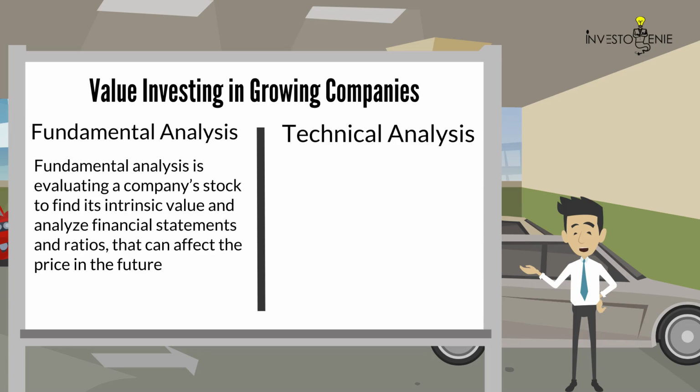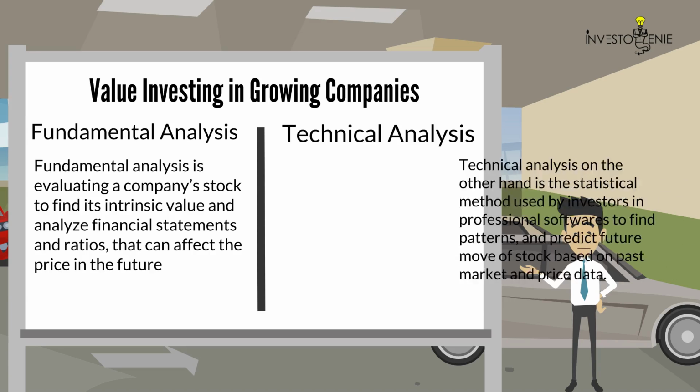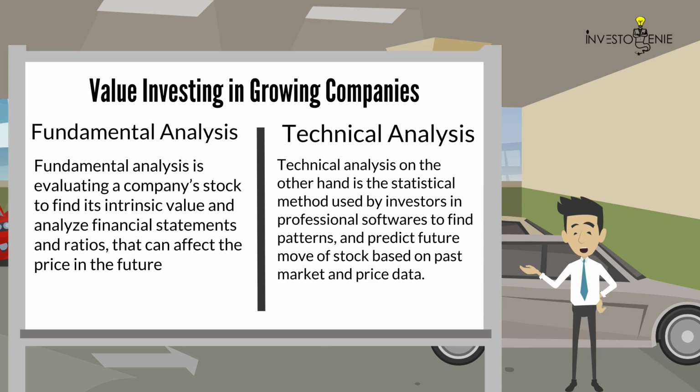Fundamental analysis is evaluating a company's stock to find its intrinsic value and analyze financial statements and ratios that can affect the price in the future. Technical analysis, on the other hand, is the statistical method used by investors in professional software to find patterns and predict future moves of a stock based on past market and price data.